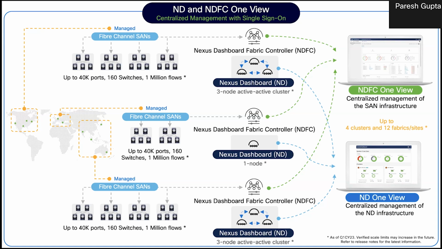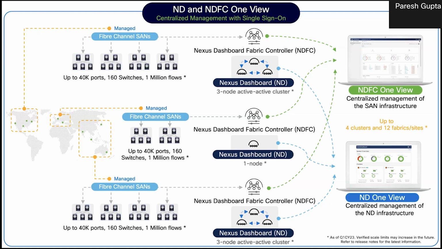So I think the two points that I want to say before I show you a demo is, number one, first of all, there's no separate license for the One View feature. So you can have multiple Nexus Dashboard servers, and when you try to get this single pane of glass visibility, you don't have to pay anything more, right? It's all inclusive. And that's a major point because, as I said, our competition charges a separate license for that similar function. We don't do that.